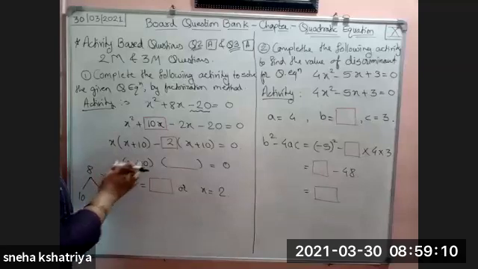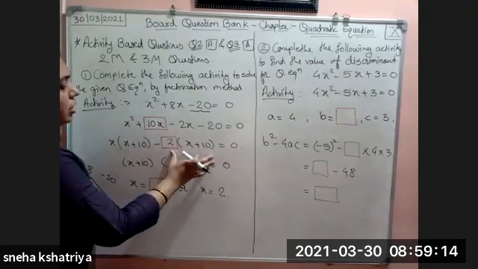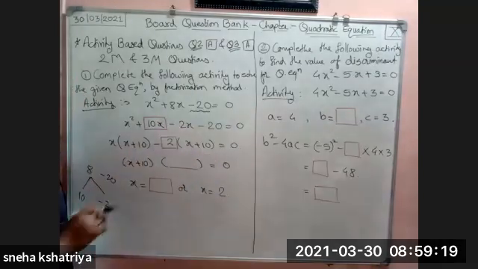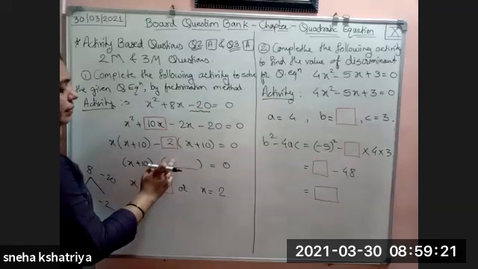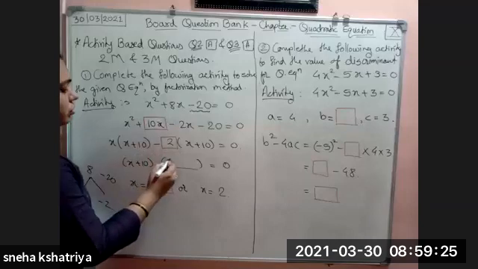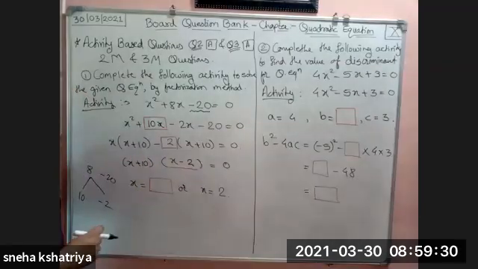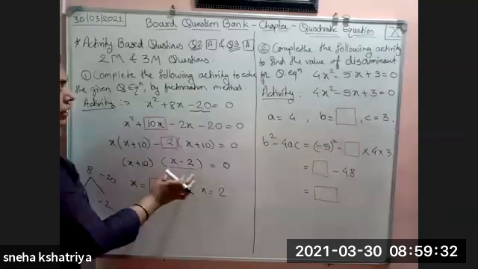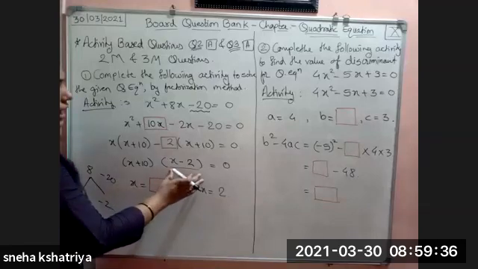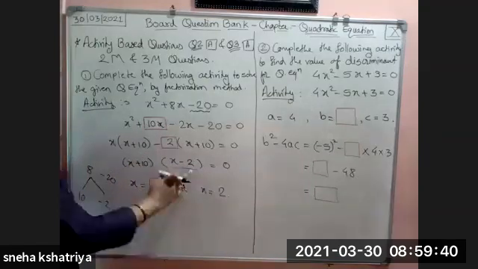Now see here, again two terms are there: x into x plus 10 and minus 2 into x plus 10. From this, x plus 10 and x plus 10, again we take common outside. So what will remain in the second bracket? Here it remains x minus 2. So here it will come x minus 2, which is equal to 0. See here, only the bracket is given. The bracket was empty. Only here we have to write down the numbers, that is x minus 2.